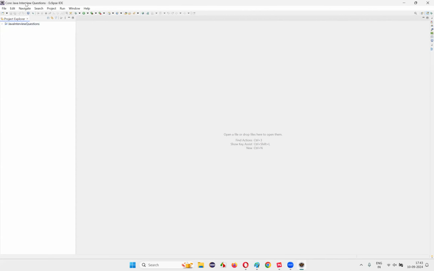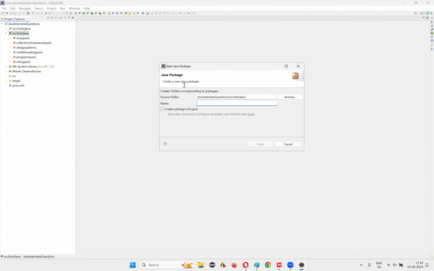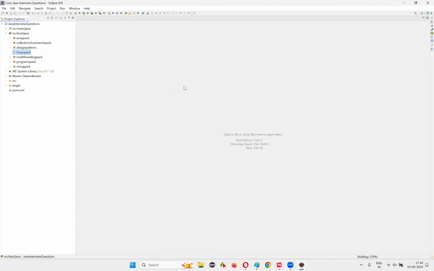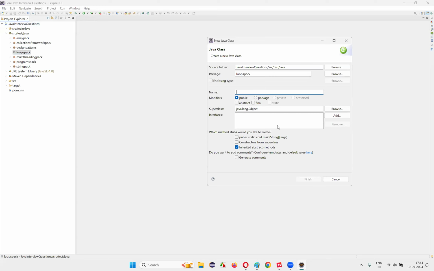As you can see, the Eclipse IDE has launched here. I'll expand this project, and here I'm going to write down the code. I'll create a package with some name, like loops stack, and create a new class with the name ForLoopDemo1, with the main method. Multiple examples I have to give you as part of this session, guys. That's why I'm creating all this.